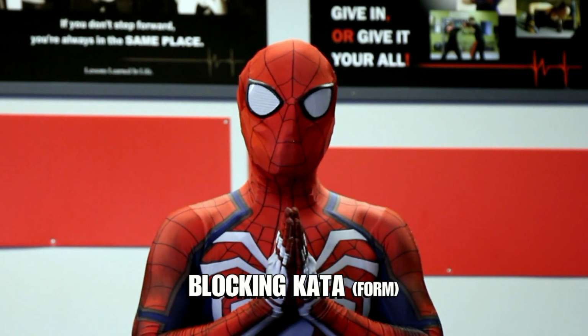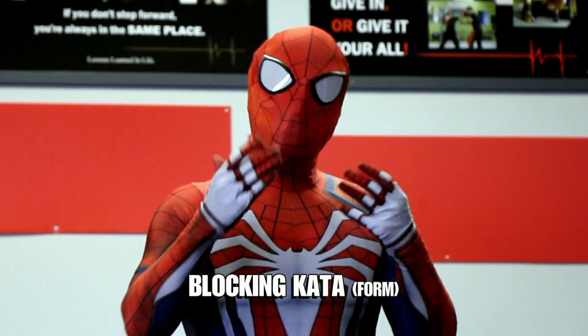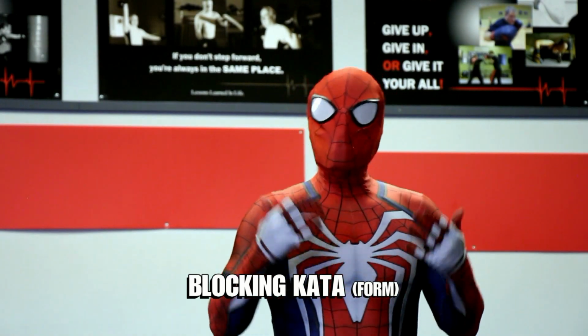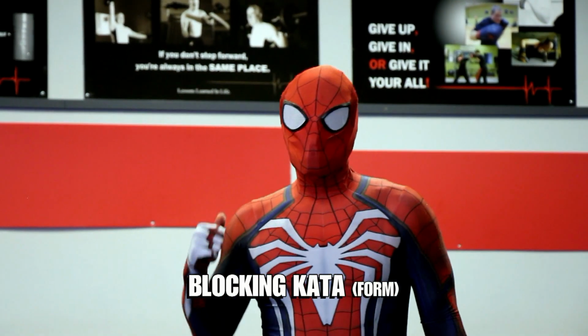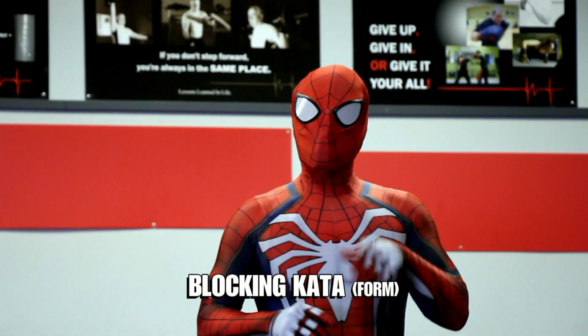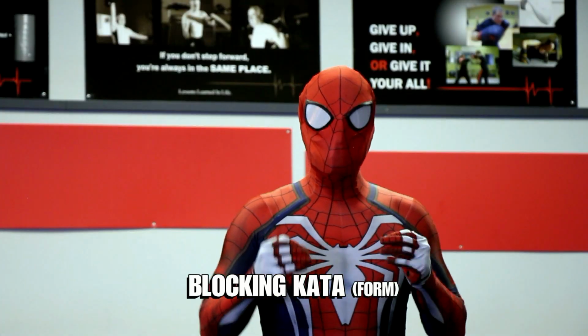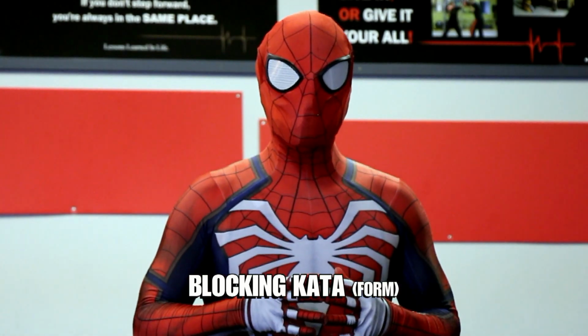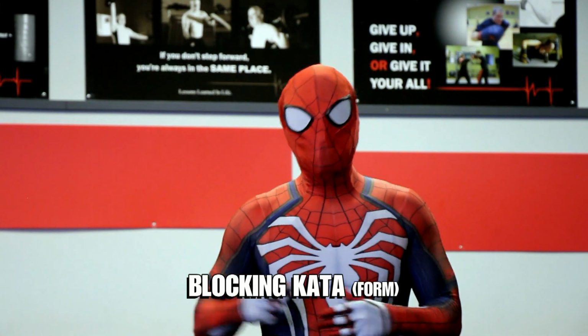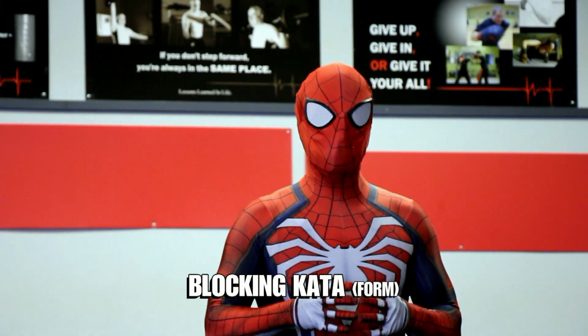Blocking kata teaches you the most important thing, how to protect yourself from getting harmed. It is true that the best defense is to simply find a way out of a dangerous situation. Unfortunately, that's not always possible. So for those rare circumstances, physical response might be necessary. These are ways that you can protect yourself from somebody grabbing, slapping, punching, trying to do you harm.